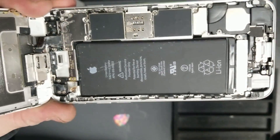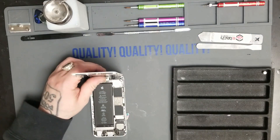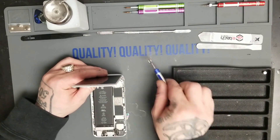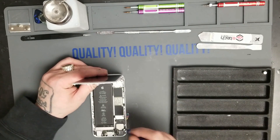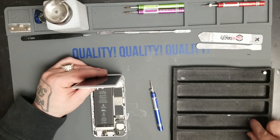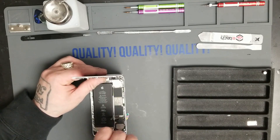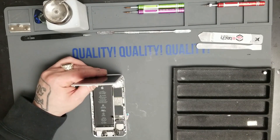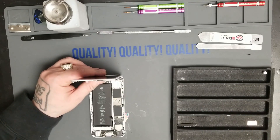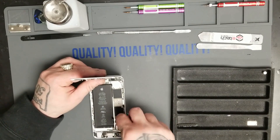That screen is going to be shot. Rust. Super crusty — the water probably came in through the ear speaker. As always, start with that battery. You never want to do this with the battery plugged in. I'm going to pull the taptic engine out in case that battery is toast. One of the first things to go on a water damage is the battery. Screens, battery, charging port generally go out first. The rust was actually holding the taptic engine down to the charging port — they're so bad.